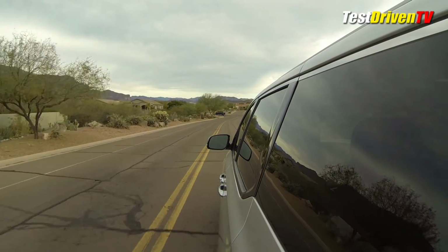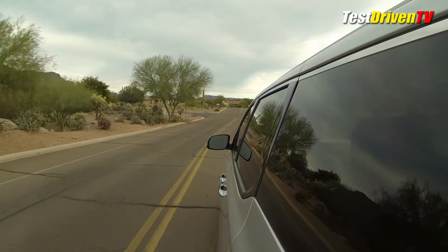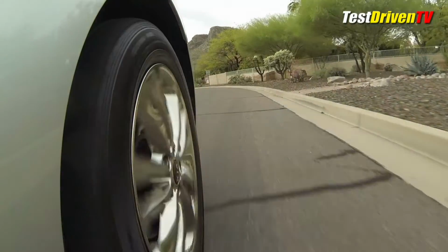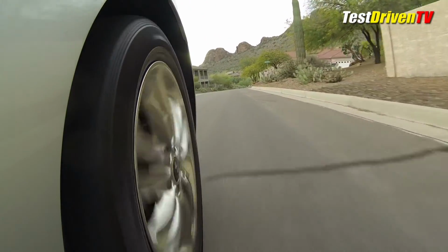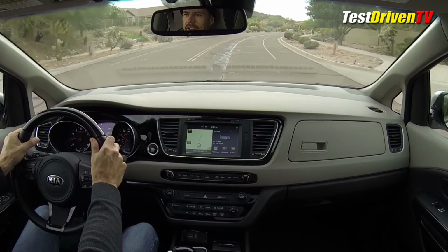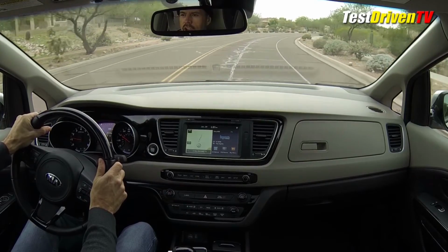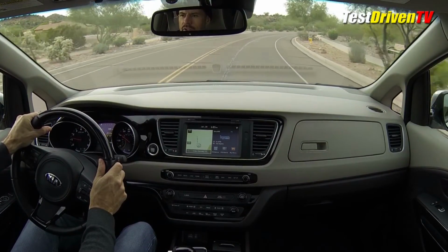It has a McPherson strut front suspension and a multi-link rear, which is more precise than the twist beam axle found in some minivans. Electric power assisted steering here has a good feel and balance that doesn't get any negative attention by feeling artificial. The handling feel driving around town in the Sedona is a little more in common with a crossover SUV than some of the last minivans that I've test driven.